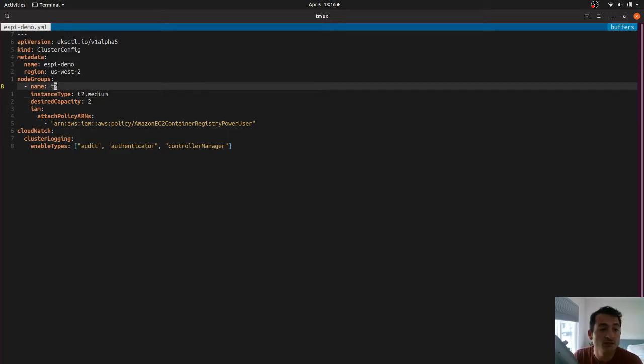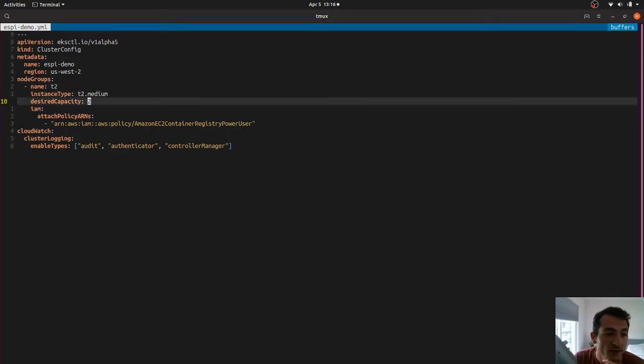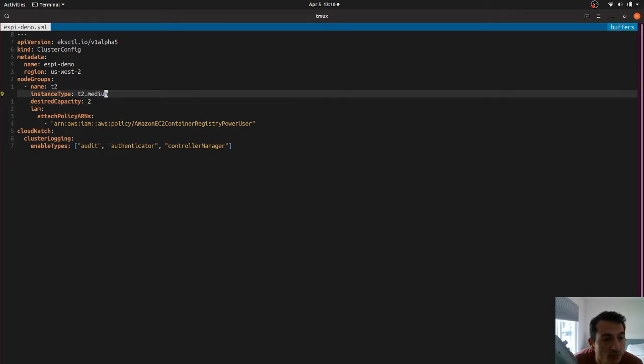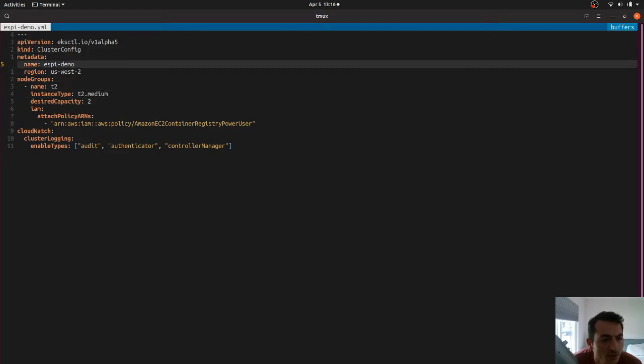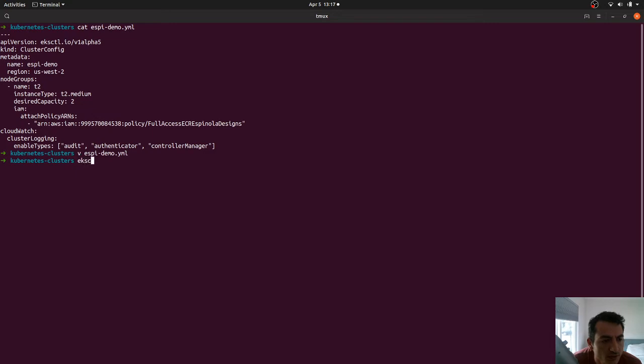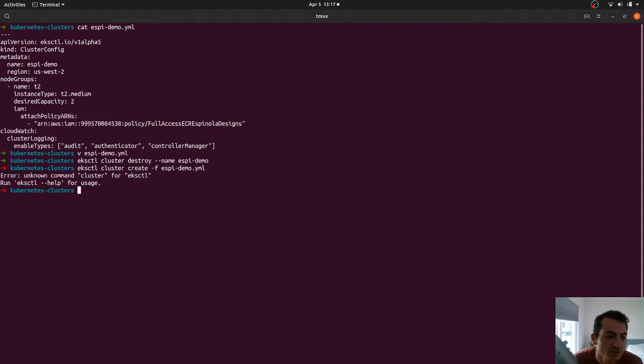Also, I started with a medium one, and that got Jenkins X started, but when we started to add a workload, I couldn't schedule any more nodes. So this is what we're going to try and create right here with EKS CTL. EKS CTL cluster create -f for file, and then point to the one there.